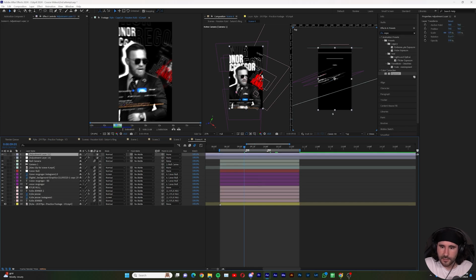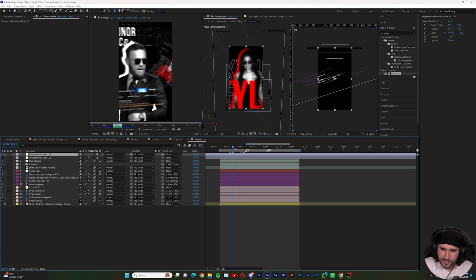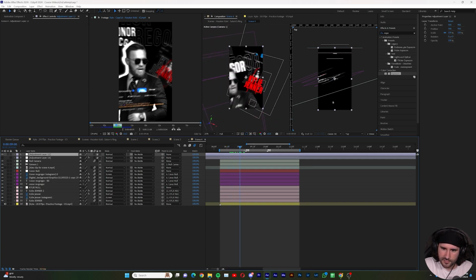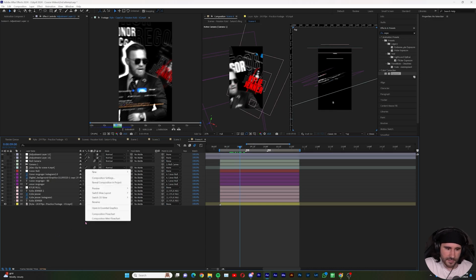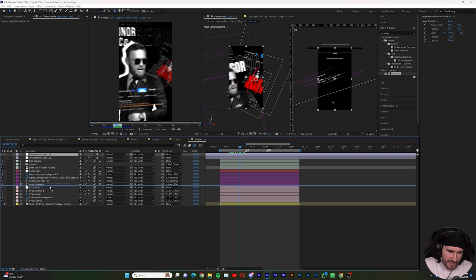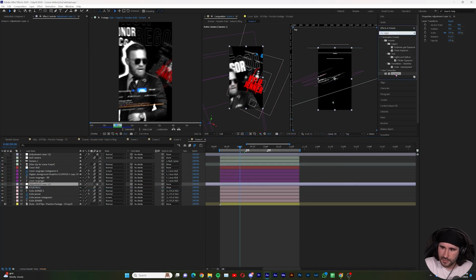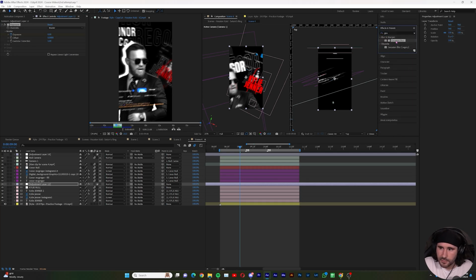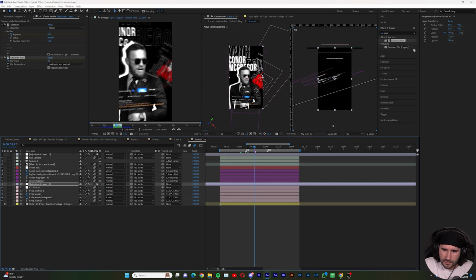Do an adjustment layer. And then on this curve of when this is happening, we can make those keyframes. So I would say as it kind of zooms out, starts to turn, I'll start to make it blur around here. So let's move this adjustment layer down to where all the Kylie assets are. And I'm going to tell it, hey, exposure, I'm going to crank it down starting here. And then I'm also going to do Gaussian blur. Put that on the adjustment layer. And then we're going to start that blurriness right here too. So now when we go out, let's go ahead and start making it blurry around here.